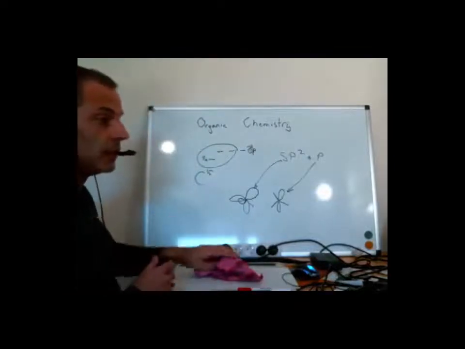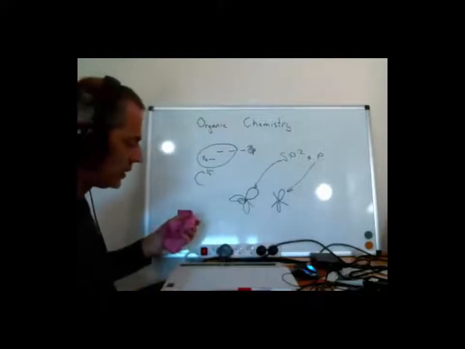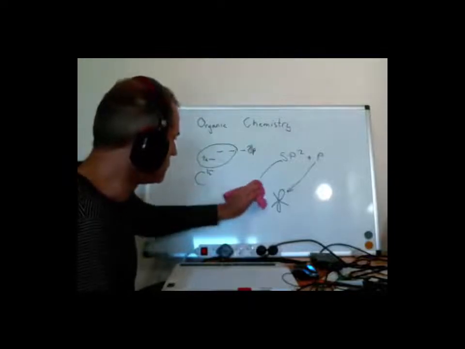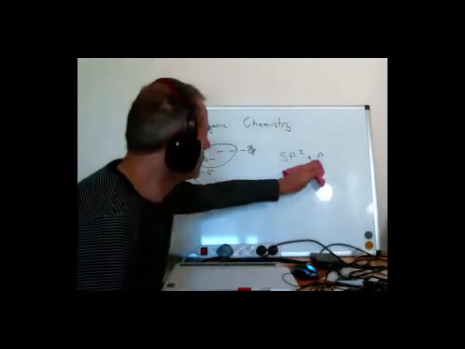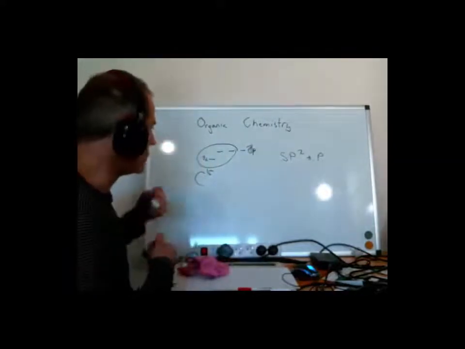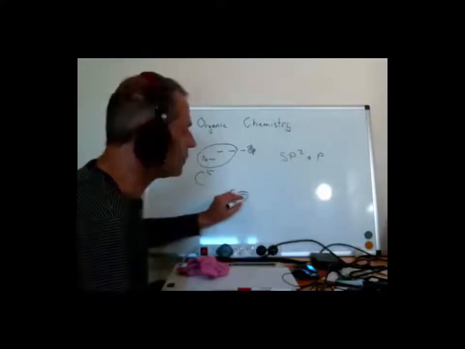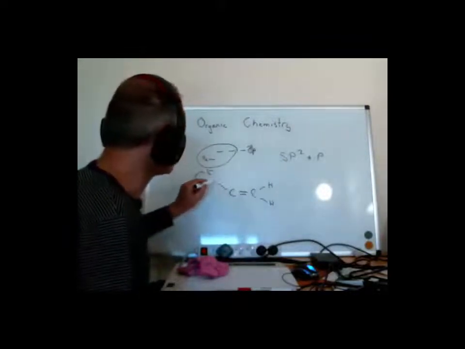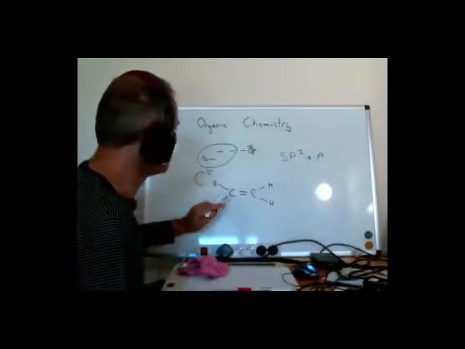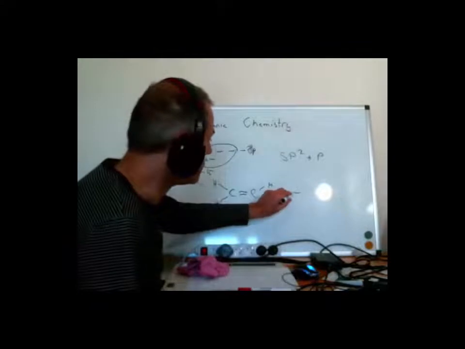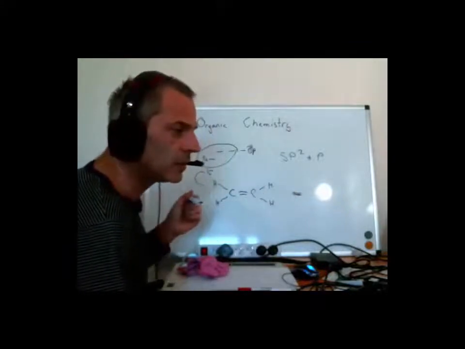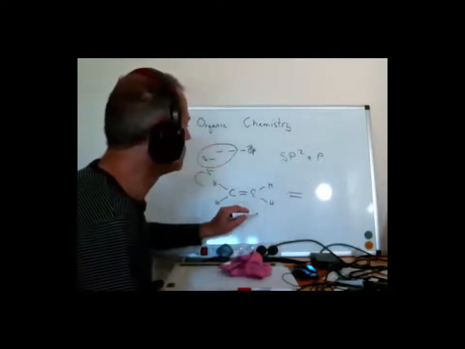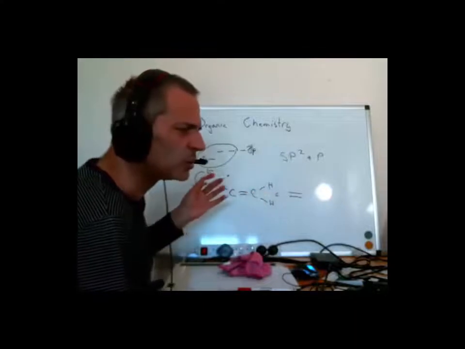So this is the extra p orbital, and these are the 3 sp2 orbitals. We will see that in things that have a double bond, like ethene, or something like graphite. So let me rub this out and come in with ethene. So ethene we would typically draw like this. As mentioned earlier, in organic chemistry it would just be an equal sign.